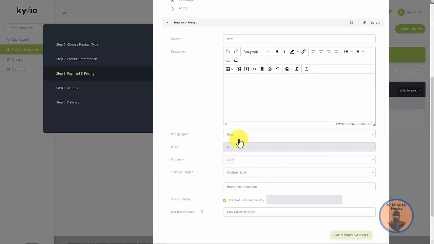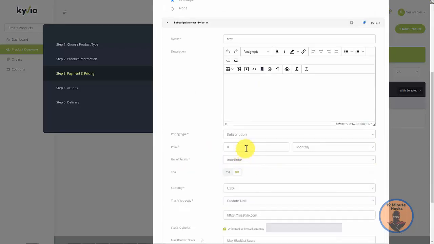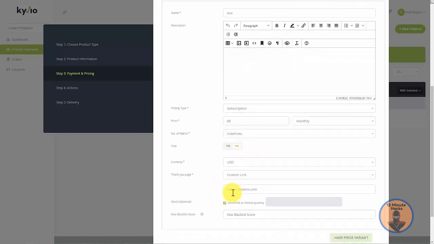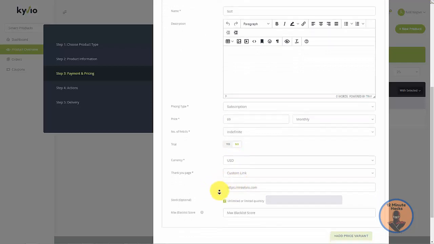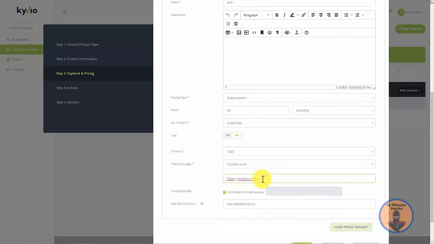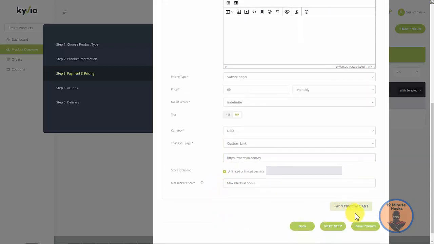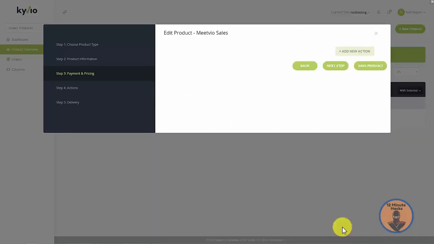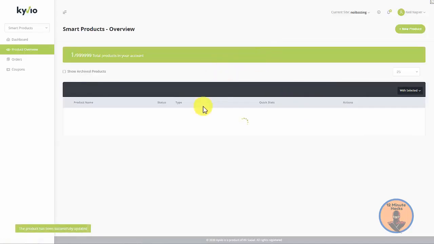So in this case, for example, I'm going to choose a subscription price point, and I'm going to say we want to charge $69 every month, and that's indefinite, there's no trial. I can set all these things up as you want, and this is a thank you page once people buy. Okay, so once they do, I'm going to go next, and if I want to collect leads as well, I could do all those things too. But once everything is set, now I can start selling this product from the page that I had previously created.